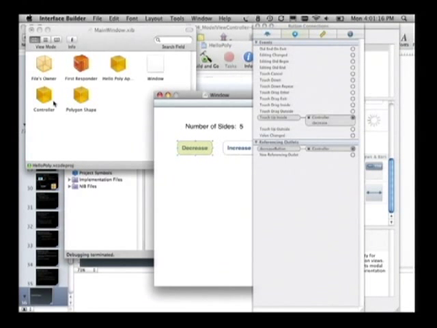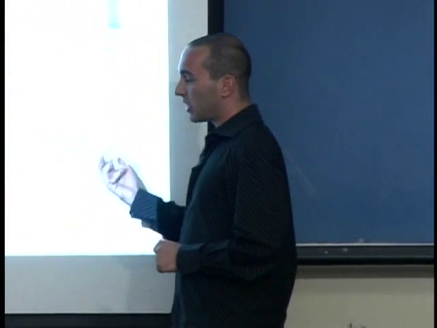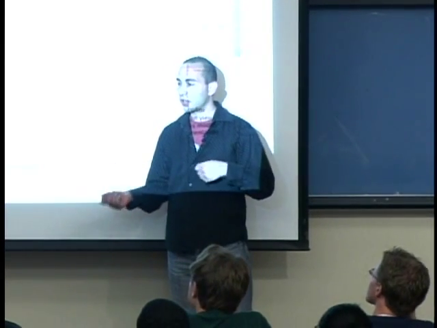What's going on under the hood when you do that? It seems kind of magical to me. The question is, what's going on under the hood? The answer is it's magic. No, okay. So in short, your header has to define the outlets and the actions, right? We've seen that in lecture 1. When these objects get unarchived, when the nib gets opened up, those get hooked up for you.